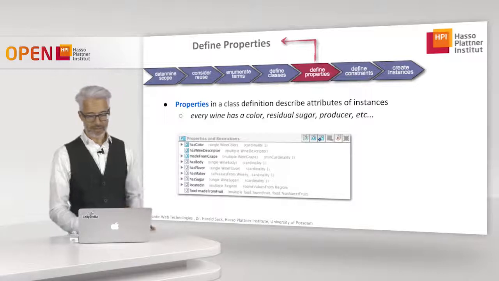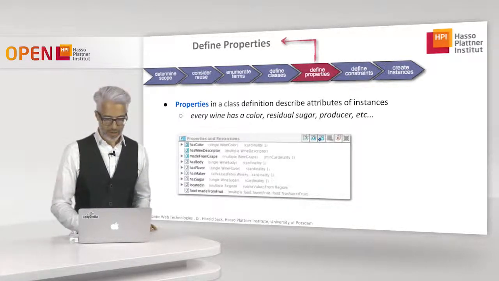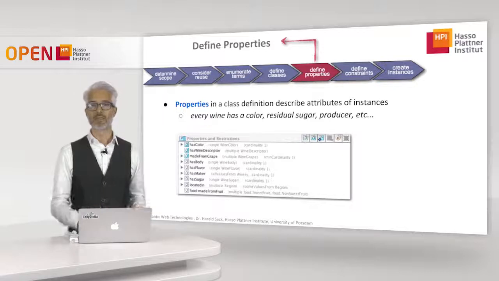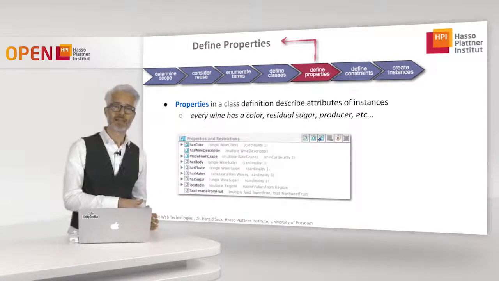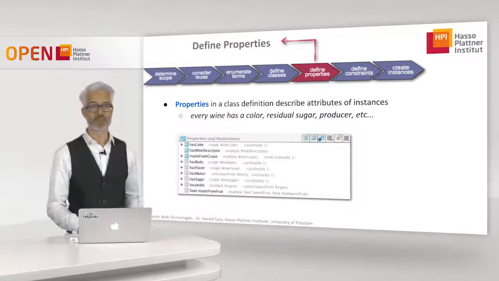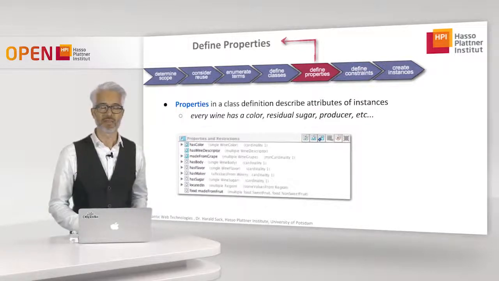And you see here also the window in the Protégé tool in which properties can be defined. So they connect either single individuals which belong to classes, or they connect a class individual to a specific value. So these are then data type properties. So you define here object properties and data type properties.